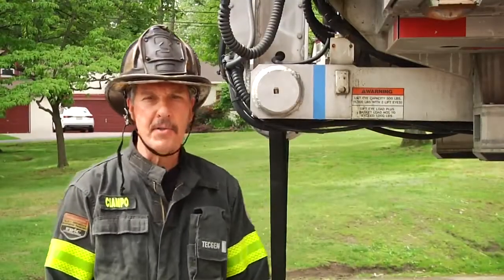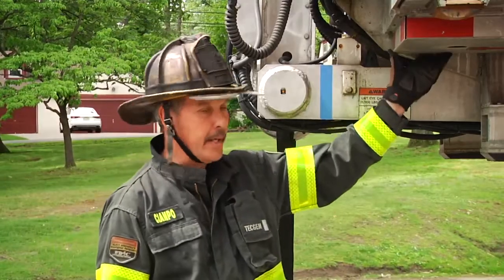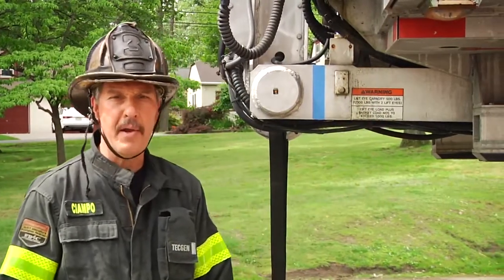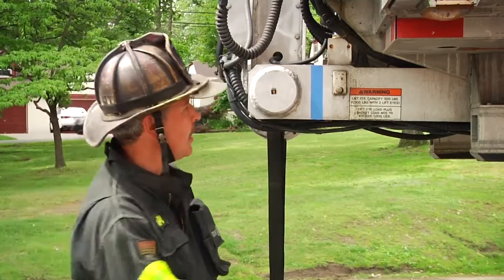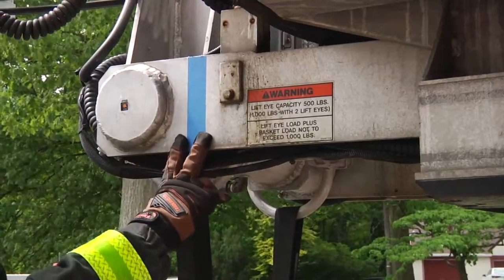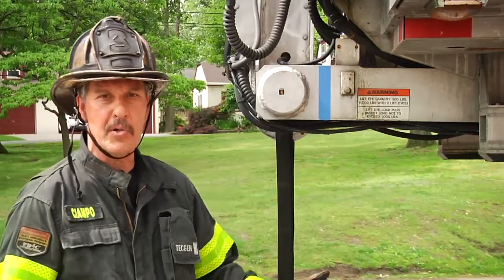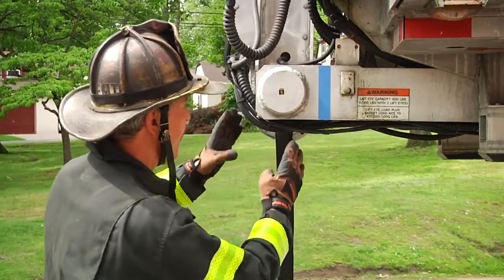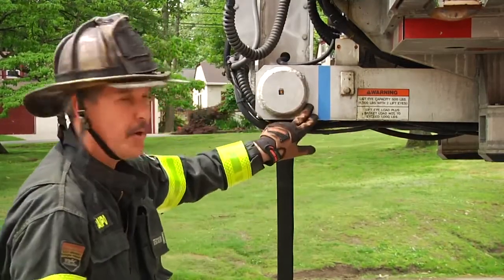If our tower ladder doesn't have prefabricated eye hooks on it underneath the boom or on the bucket, right, we'll check with our ladder manufacturer. They'll tell you where to put the straps. A great tip of the trade is to put spray paint marks where your straps will go. It takes the guesswork out of it in an emergency scene. Everybody will know it's visible. You can even write straps there with a bright color and you know where to put them.